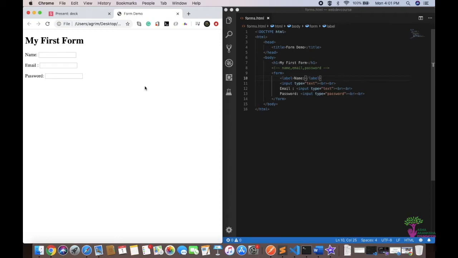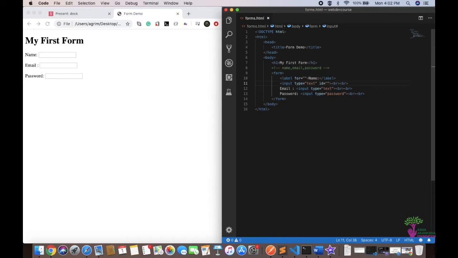I'm still seeing the same thing. So what is the difference between a label and just putting a simple text like this? So for that difference, at first I have to introduce two new attributes. First thing is for, and before you can understand what for is for, I need to introduce this ID. So what is an ID? ID is something that you will use a lot in CSS. So an ID is a simple random text that you can give to any element on your page, right? But ID is unique. So what do I mean by that?